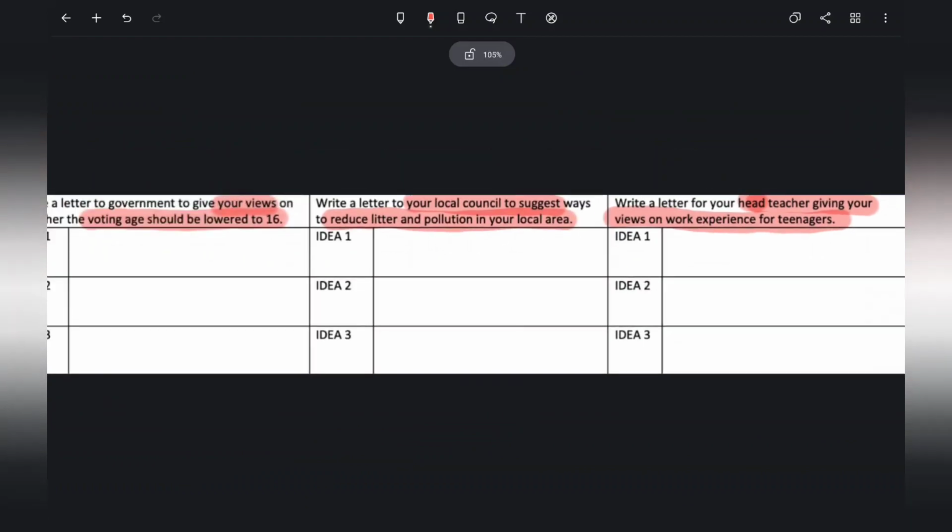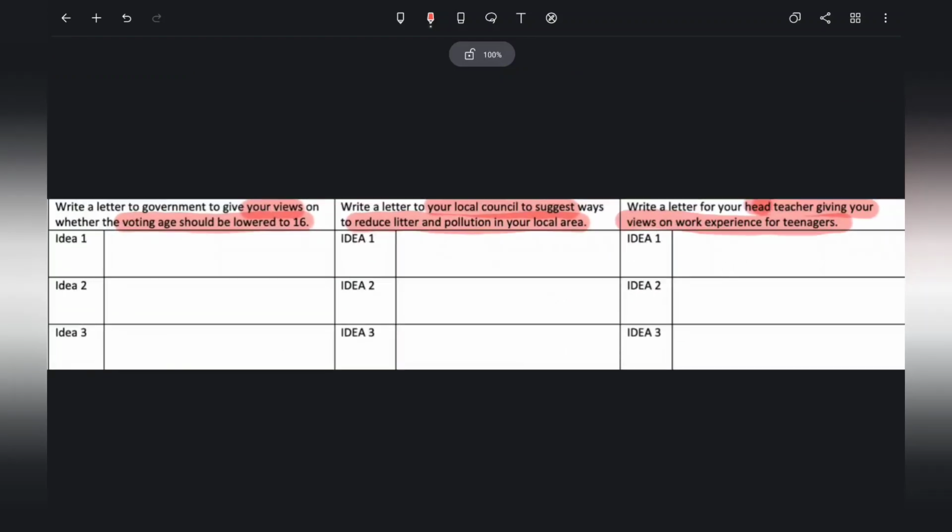So that's the third one in terms of writing a letter. So again, it's quite broad. So I know there are different types of questions, but I would recommend, especially as you have the half term approaching, to practice one of these questions per day. And that's it for writing a letter.